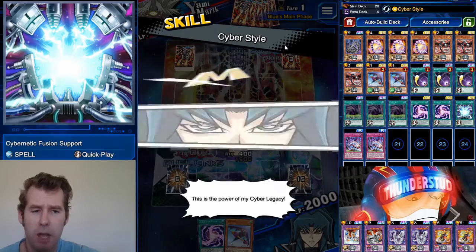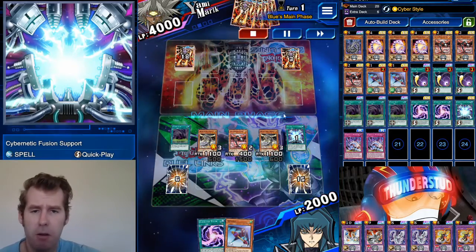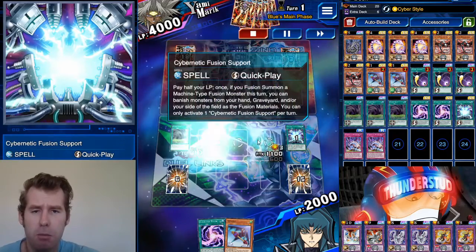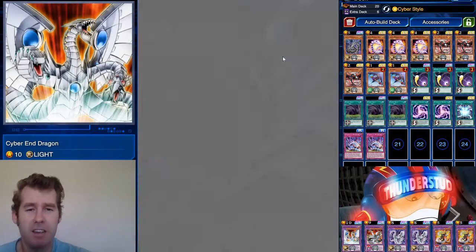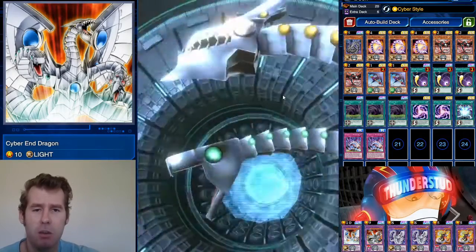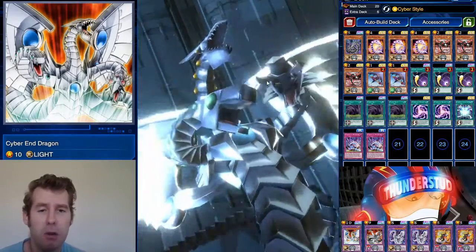He used Shadow Games, so we know it's a stall. You know he should have tons of back row. So we're going to immediately use our Cybernetic Fusion Support to get 3 boys out. That gives us a Cyber End Dragon, guys. So we get a 4K cutscene first turn with our Fusion Gate. Very cool stuff. Now we could have done this with Cyberload, but now Cyberload is free, guys.